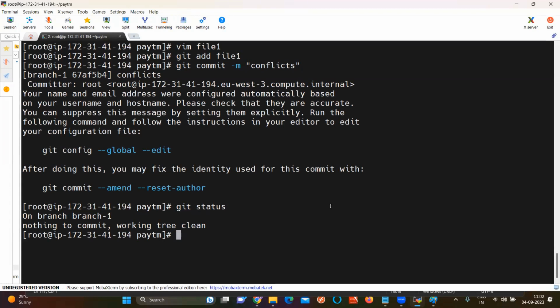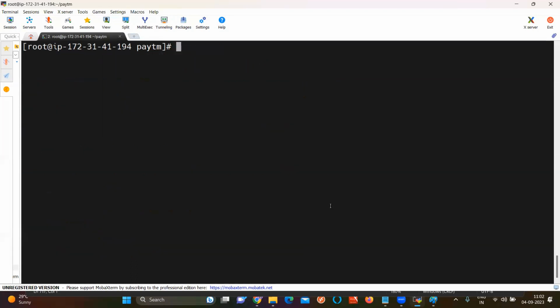Point clear for you? Now if I try to give one more time, git merge branch 2, it says already up to date. Why? Even when I am trying to merge a second time, a conflict should come, or not? But why is it not coming? Because I removed the conflict. So this is the way how you are going to work with the merge conflict.